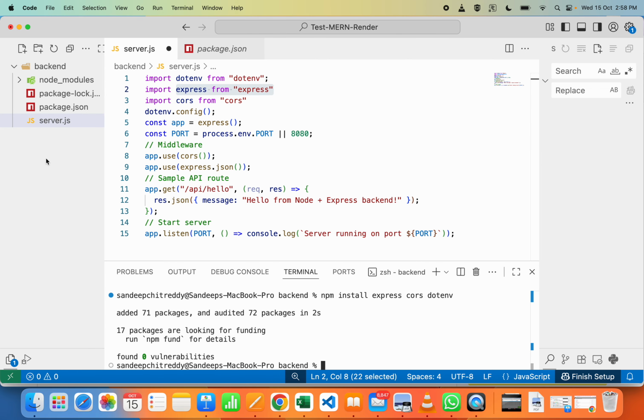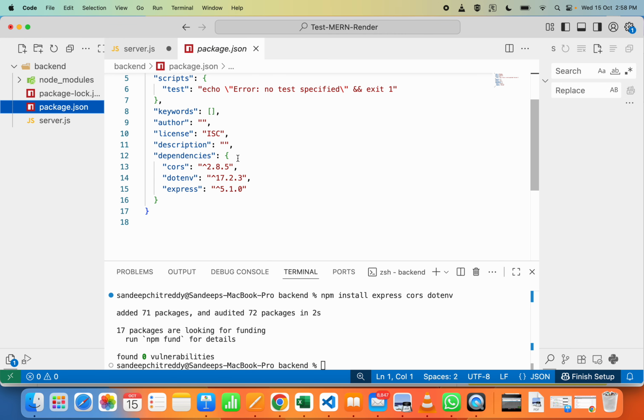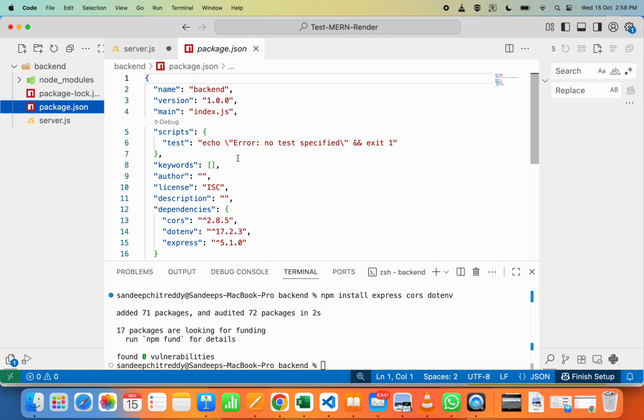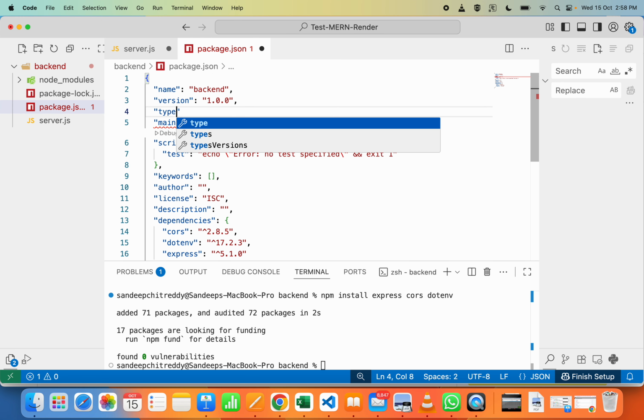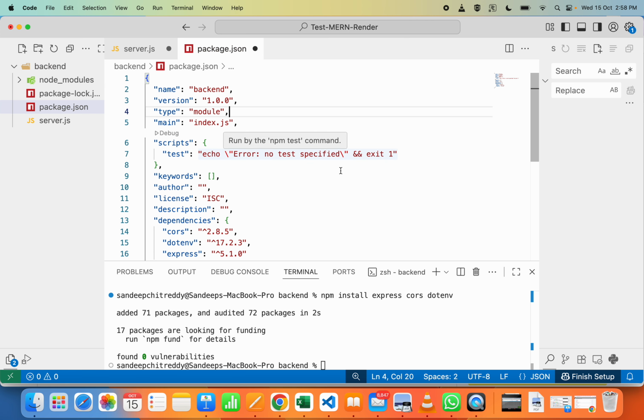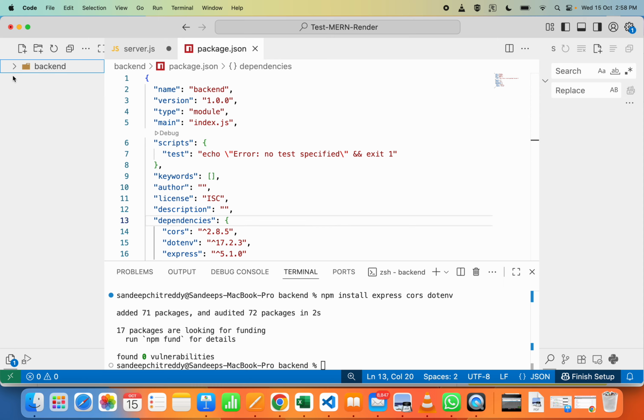and now let us go to the package.json part of the code. There are a few more changes which we need to do, especially since we are importing the modules. We need to set type as module, otherwise we generally get an error. This is one thing, and we also need to do one more change that I'll be explaining later. We need to add here what should be the command which should run when it is hosted in Render. That we'll see later, but for now, save this file, and we have completed the backend.